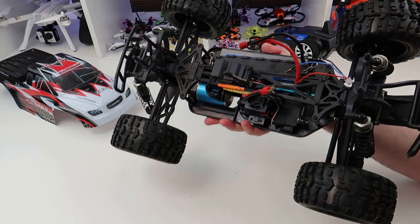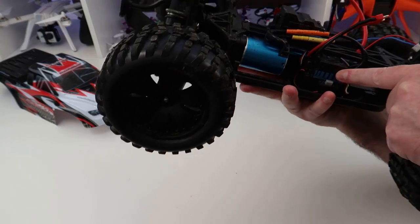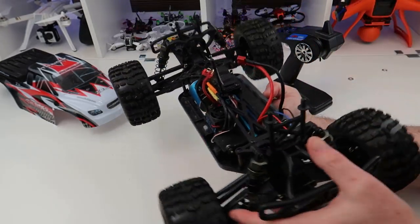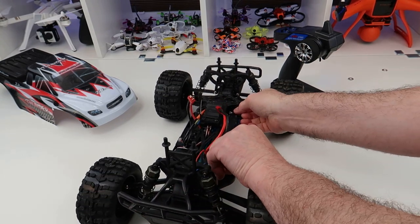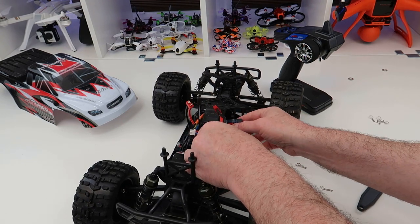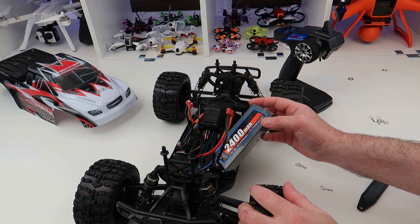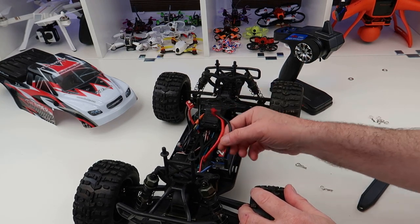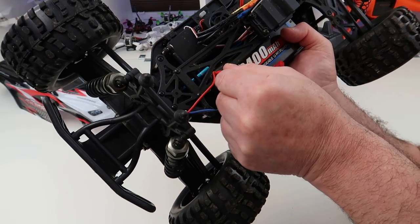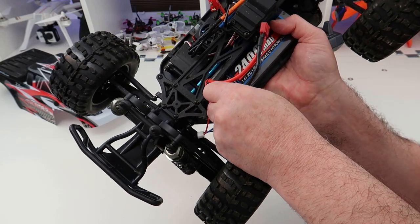So this is the inside of the car. You can see it has a brushless motor and brushless fan-cooled ESC. Deans connector on your battery, and it comes with this battery. The battery you get with it is a 2400 milliamp hour 2S LiPo. The strange thing is, if you look at how this battery mounts, to get the battery out, you have to unplug these from the battery. So this is called a hard case battery, and these cables just plug in and out.